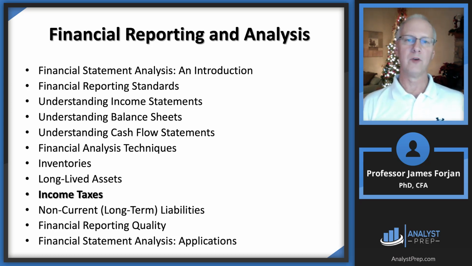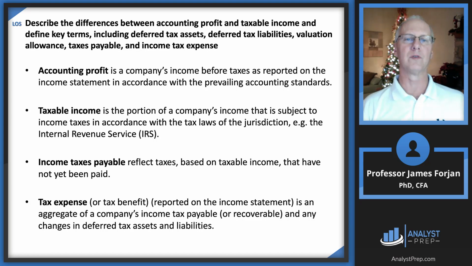Now, the big difference here is that businesses can use one set of accounting rules to report to its shareholders and a different set of accounting rules to report to the taxing authority. And so those differences are going to cause problems. It's not really just as simple as a one line item amount, tax expense or taxes payable or tax cash outflow. So let's go ahead and look at some of these LOSs to illustrate those differences.